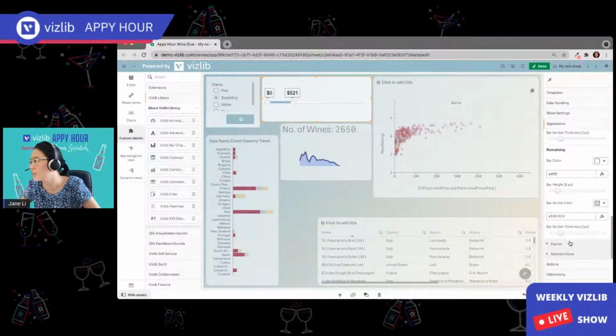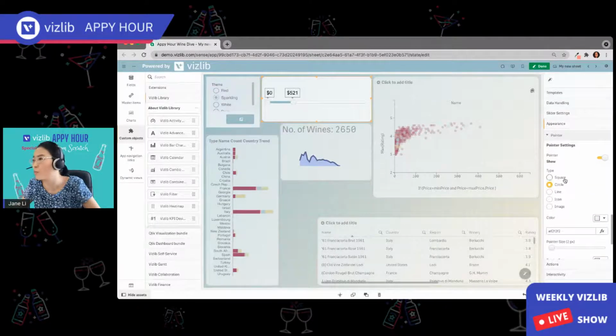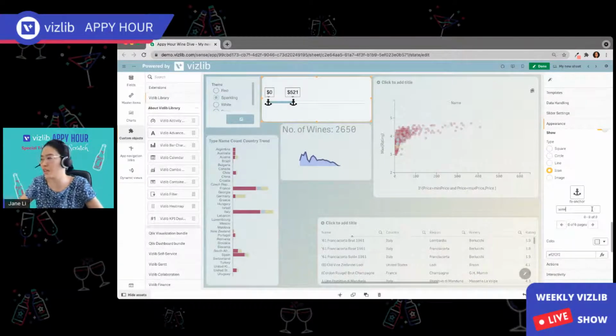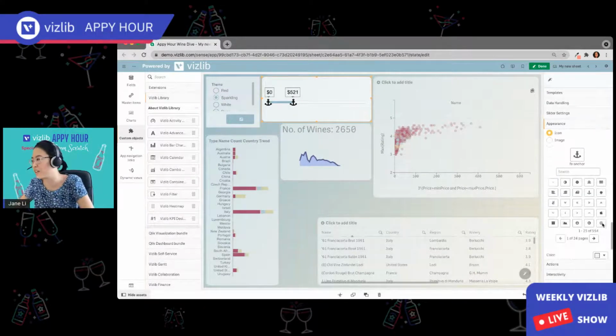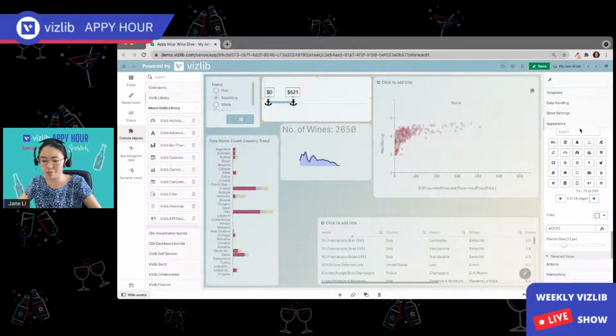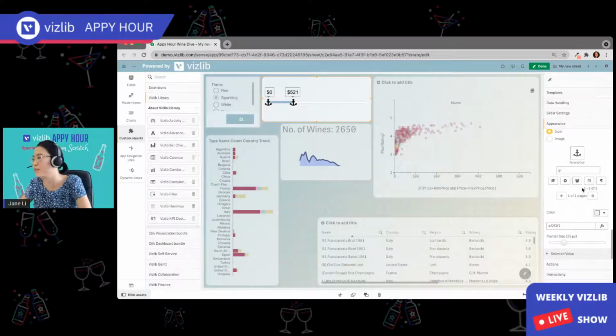And remaining, no. So the pointer, you can also change the different pointers. We can make it a square. We can change it into an icon. We don't have wine, unfortunately, or any kind of glass for that matter. But maybe, do we have grapes? Oh, we don't have grapes.